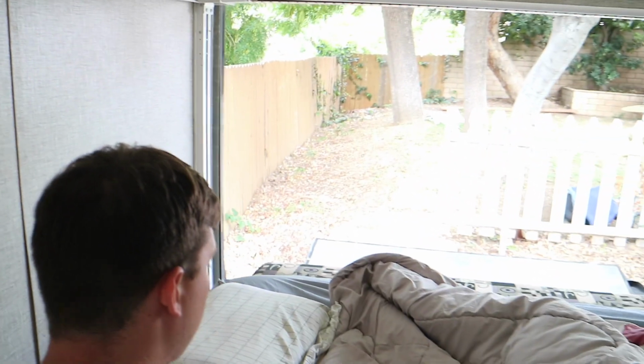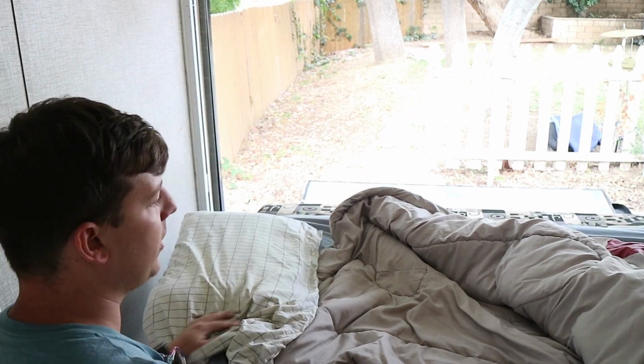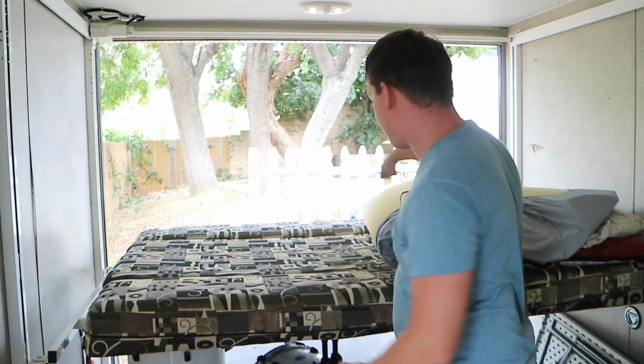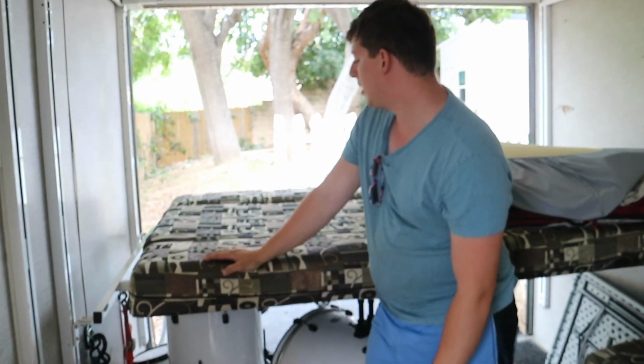Definitely need to grease them, but for now, in my mobile setup, I just have a sleeping bag and a little padded mattress thing. But I'll just kind of swing this out of the way so you can see it's that same design where you can fold this up and have a couch facing out, or the reverse of this couch folds up and you can have a couch facing in, which is really cool because you can have a big horseshoe that sits about 9 people or so, which is nice.